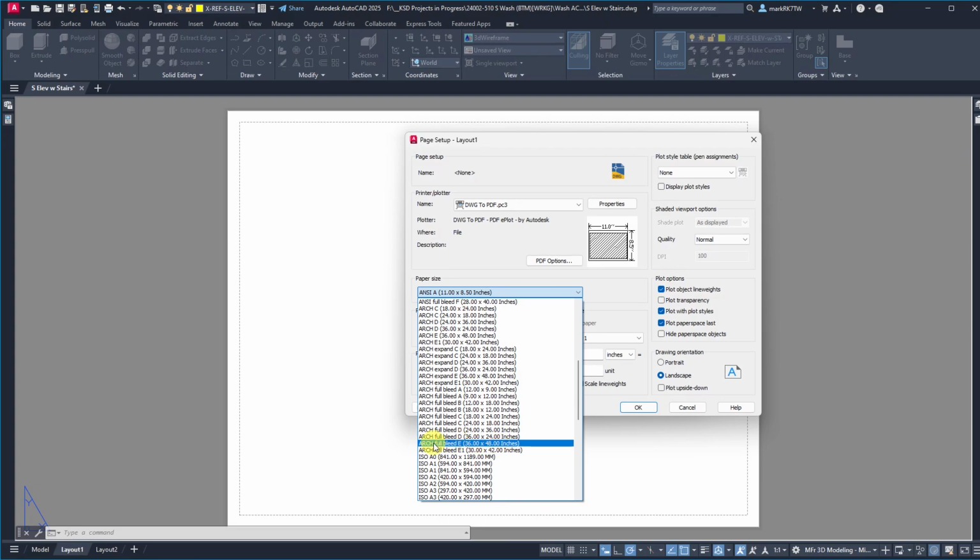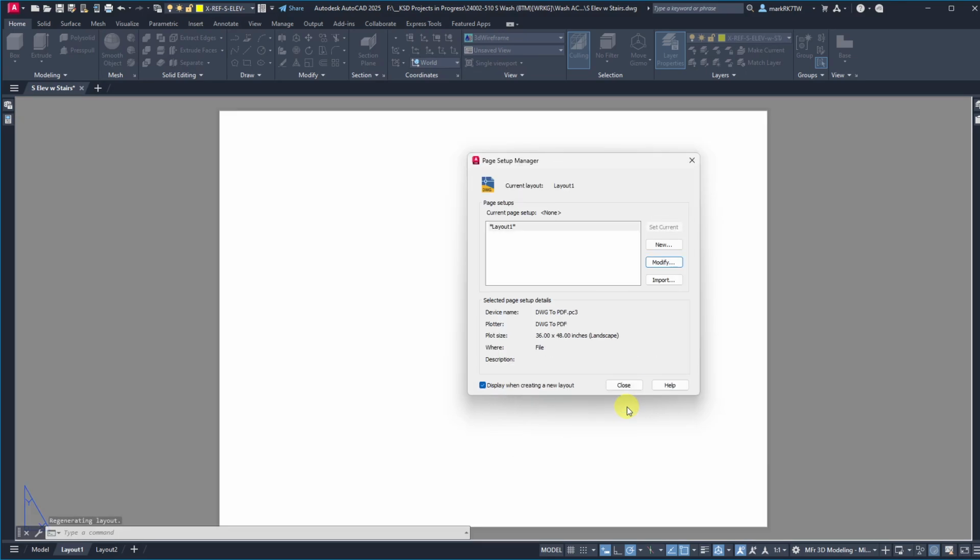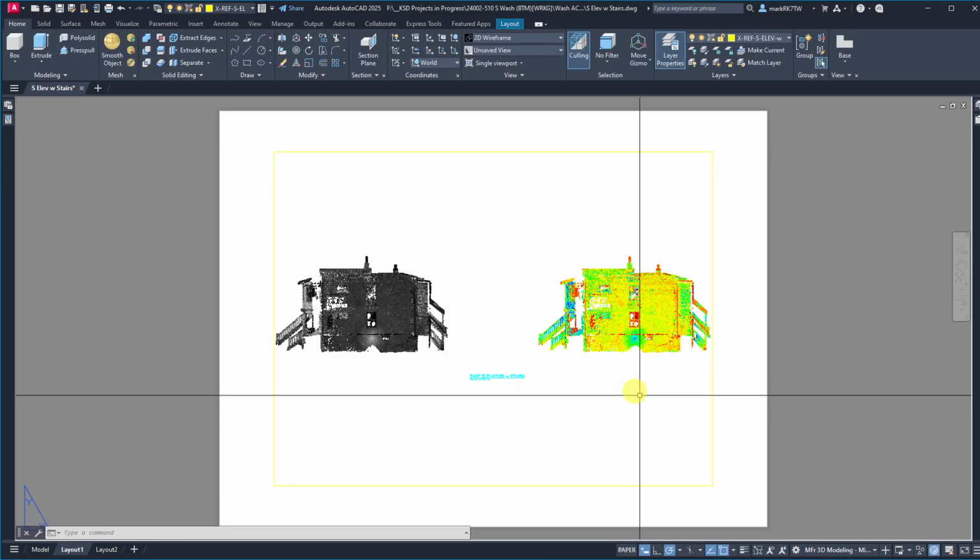So I'm going to go with this E full bleed arch E sheet, and then I don't need a plot pen style. I don't need any of that sort of stuff. So then I can hit OK, and what it did was it changed just my sheet itself.